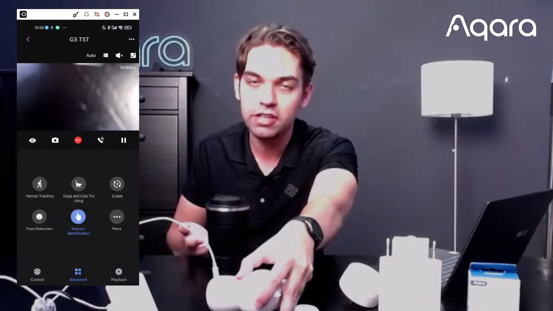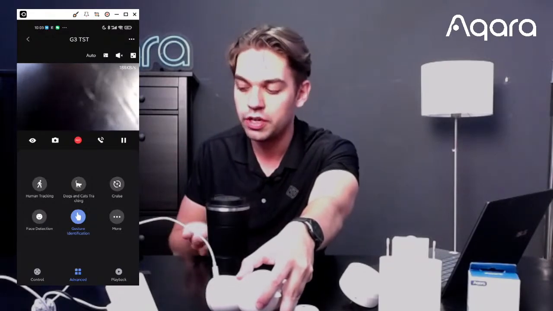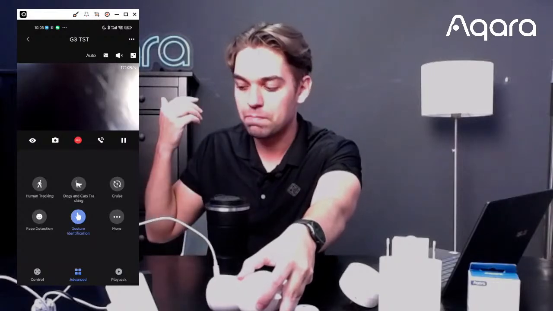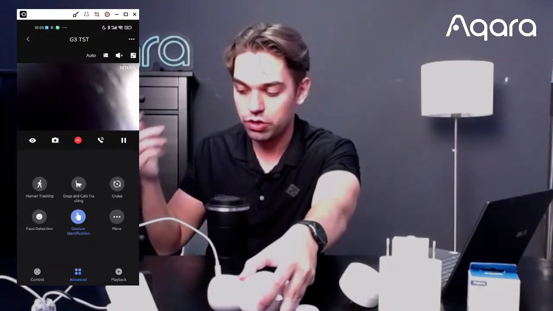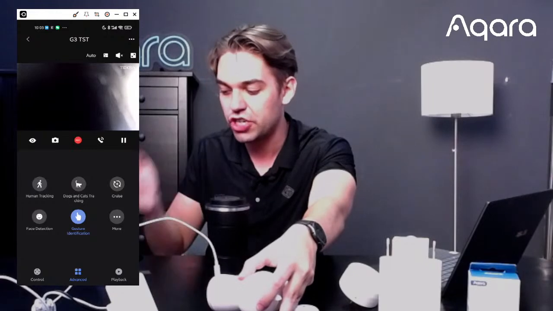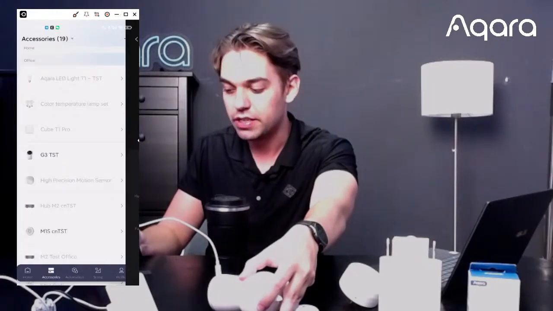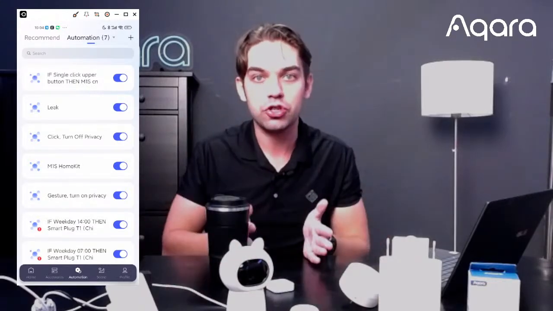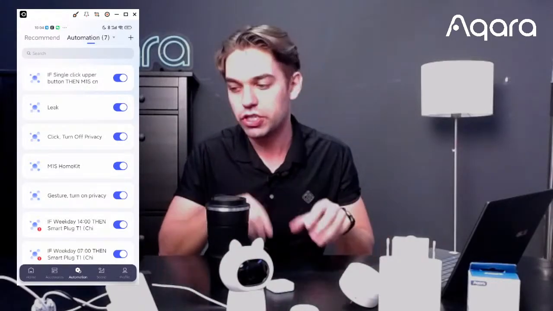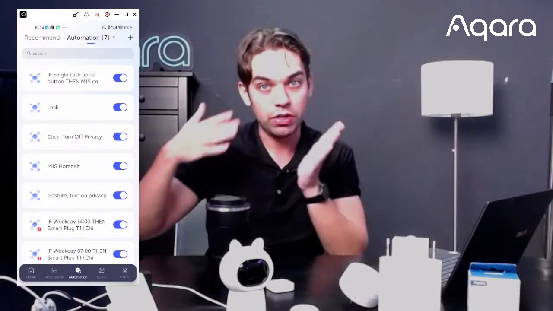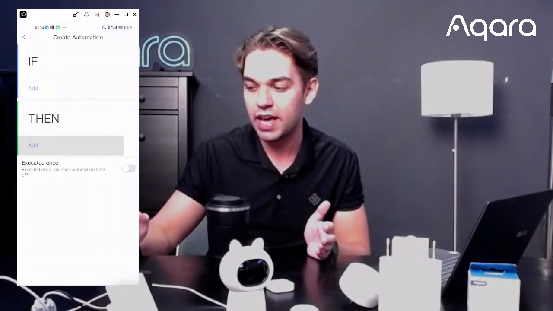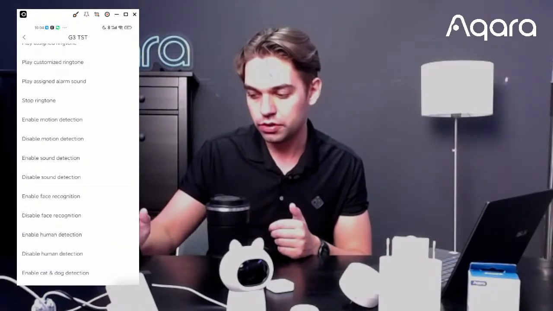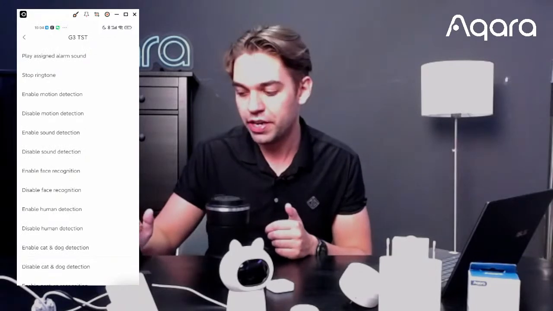So we have different kinds of detections, and unfortunately we cannot turn on different detections at the same time because it does require quite a lot of processing power for the G3 Camera Hub. So you have to choose between face detection and gesture identification, but this is not a big deal. Why? Because you can simply control these modes via automation. For example, when you come home, you can make a simple automation: G3 Camera Hub, turn on, enable face recognition or enable gesture recognition.